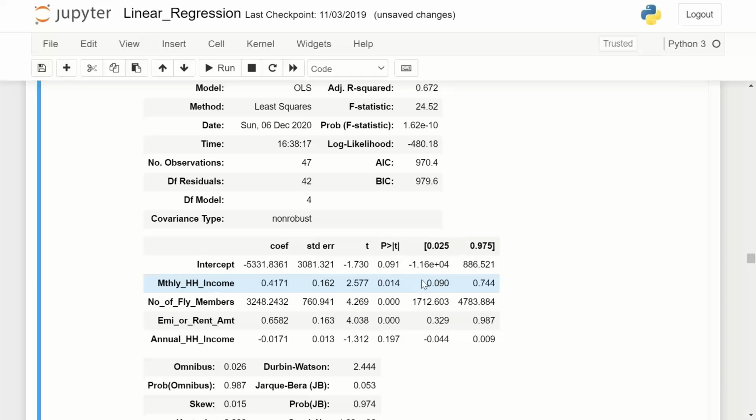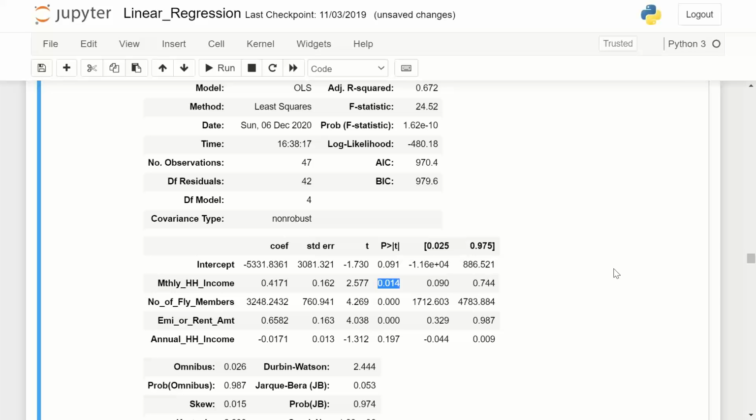Monthly income, which was statistically significant, now has its significance gone down. Earlier it was 0.000. So long as you are considering an alpha threshold of 0.05, this variable is still significant.